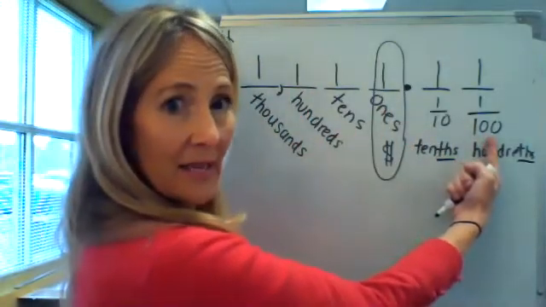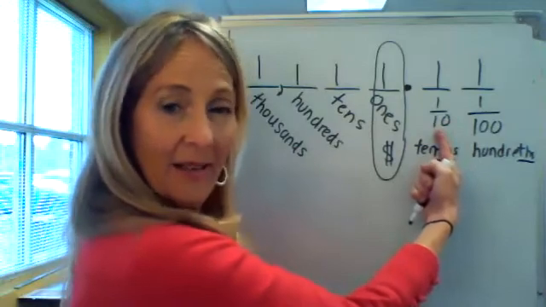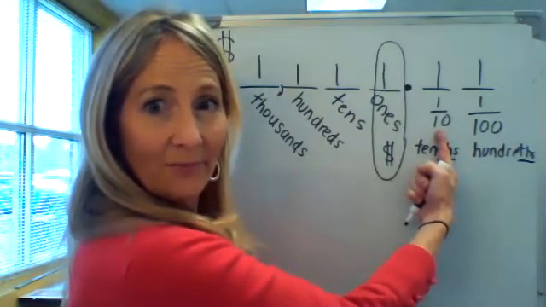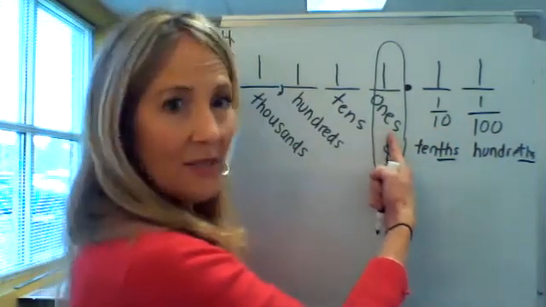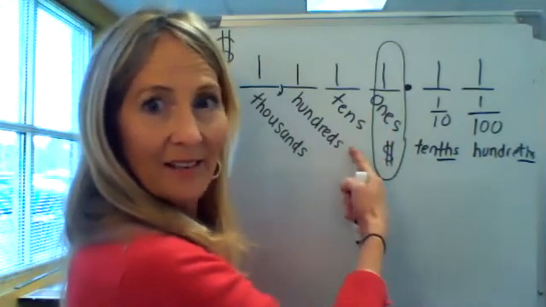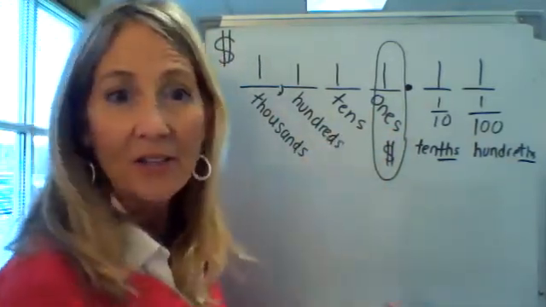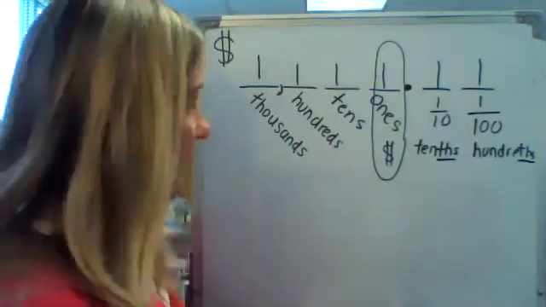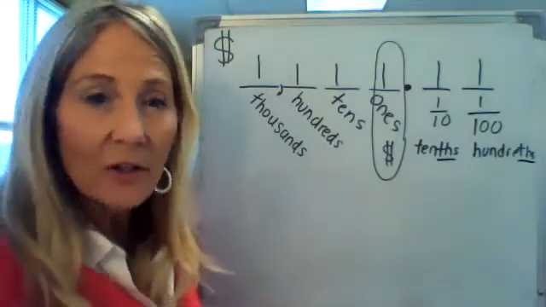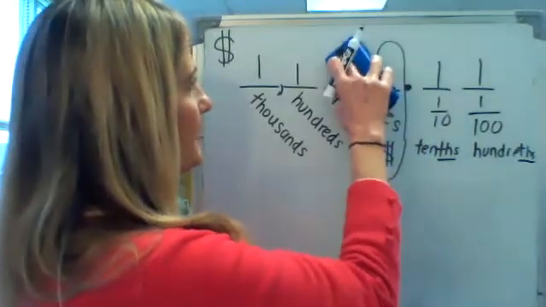How many pennies does it take to make a dime? 10. How many dimes does it take to make a dollar? 10. How many dollars does it take to make $10? 10. So you can see the pattern just continuing, the one that we have been used to. Well, let's go ahead and learn how to read decimal amounts.